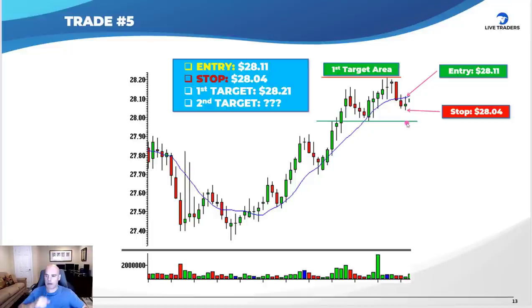Give you a second to think about it. Why would I even want to bring up such a crappy trade? Well, sure, some people definitely take it, okay? But the main reason I'm bringing it up is to show you guys that the basic buy setup, as it's taught in professional trading strategies, isn't all that great.